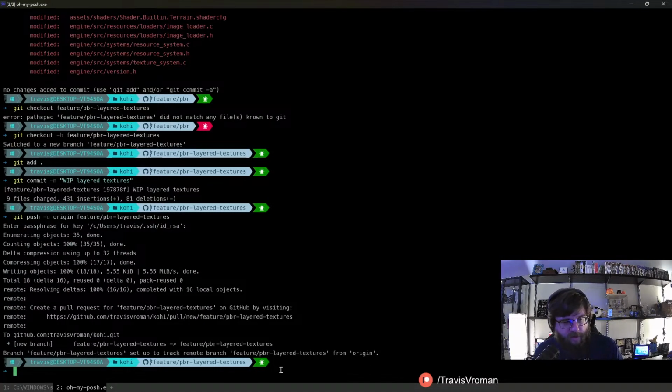Cool. All right, so that's available there on the branch for you guys if you are interested in that and you're following along that closely. It's there. And at least this way, when we go to merge it back into the PBR branch, it'll all be condensed into one single commit so that you can actually see all of that at once instead of split up in a million different commits.